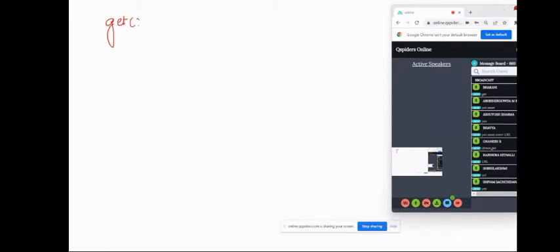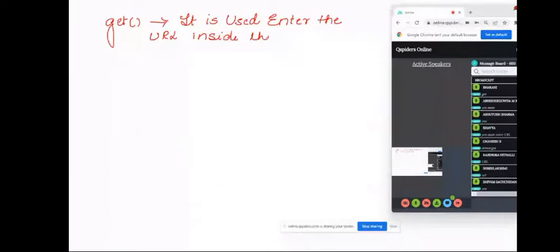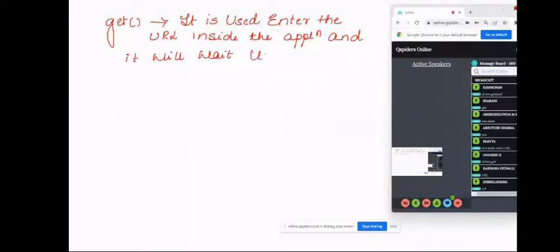Get is a method. It is used to enter the URL inside the application and it will wait until the complete page is loaded.